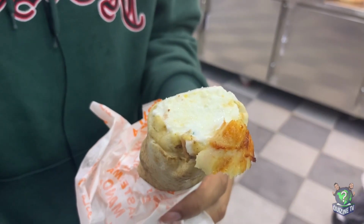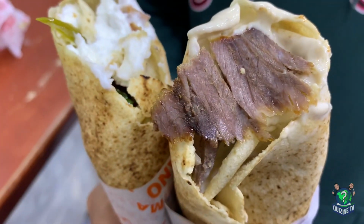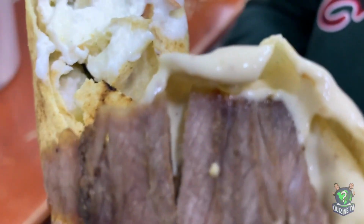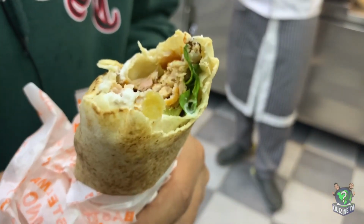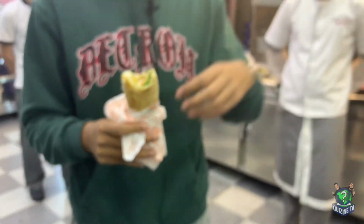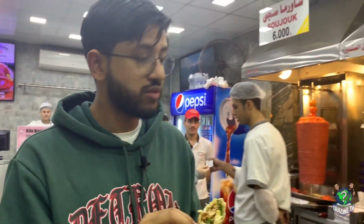It's made using garlic, and sunflower oil is slowly dripped in, and it's just whisked until it becomes this smooth mayonnaise texture. The chicken is amazing. It's just chicken breasts piled upon each other, the right amount of salt, and at the top they've got some onions and tomato and chicken fat, and it slowly drips as it cooks. It's too good. So nice.